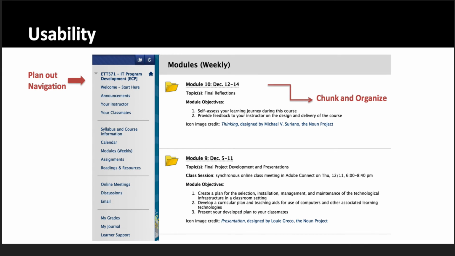So I'm going to give you some pointers on how you might be able to accomplish that. And the first one is to really plan out your navigation. If you've worked in an online environment already, or even been an online student, you've probably seen some pros and cons to a really well planned out navigation versus maybe an afterthought navigation.